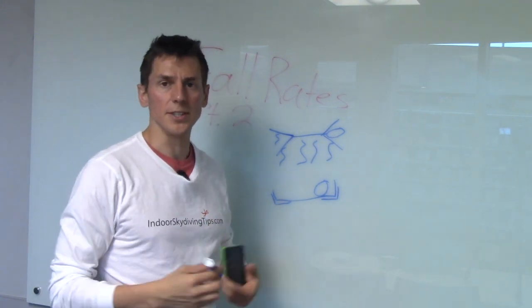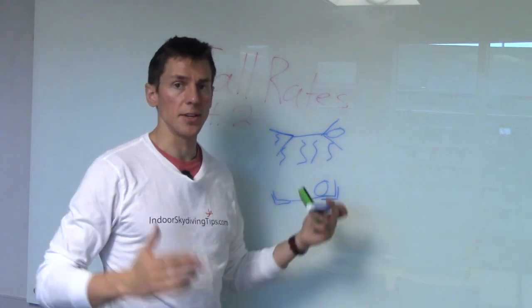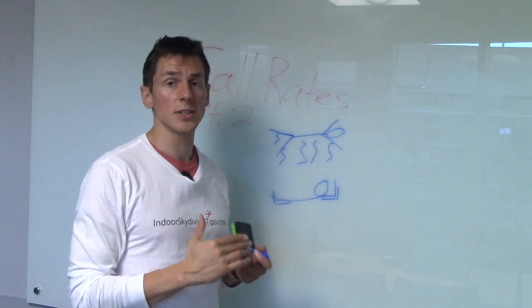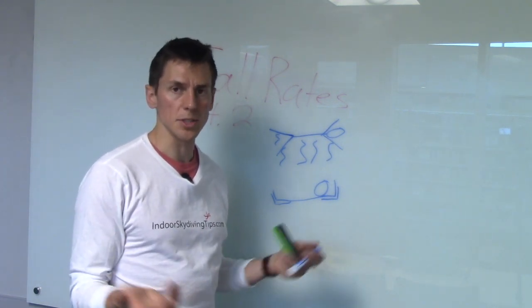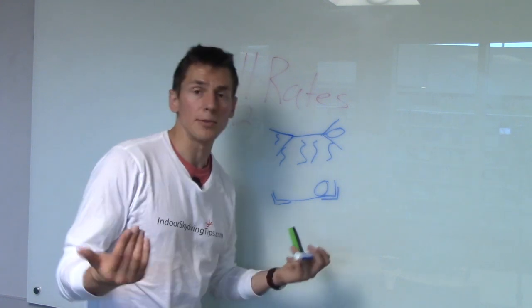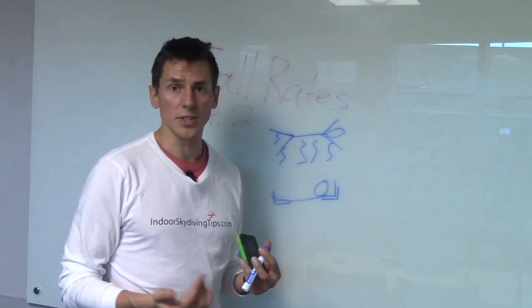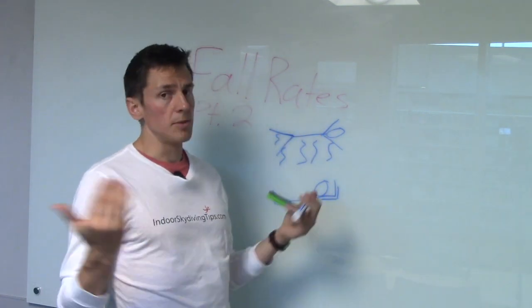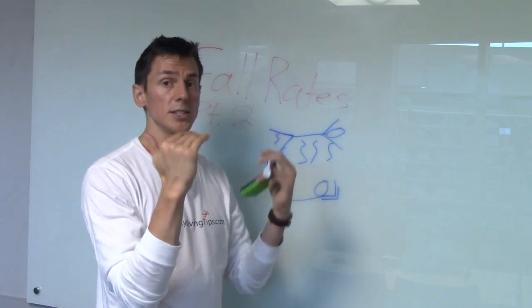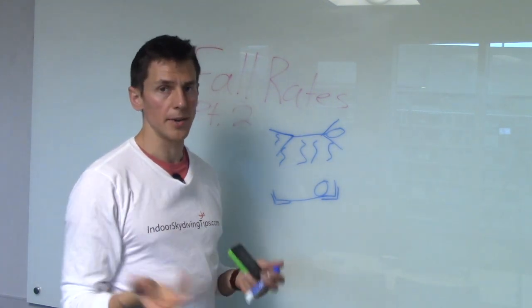Everybody's different - you might be an arch person, a more experienced skydiver might understand the fundamentals of mantis. So whether you're a new skydiver, this is probably for most new skydivers, especially the mantis position, I'd recommend trying that out with some people in the sky. Or if you're inside the tunnel, play around with that. See which way you like. If you like the arch, cool. If you like getting into mantis position to increase your fall rate or go down in the tunnel, I'd recommend that one too.